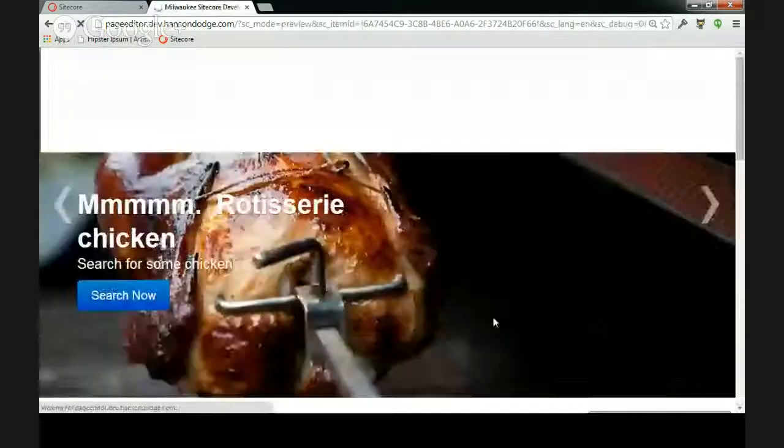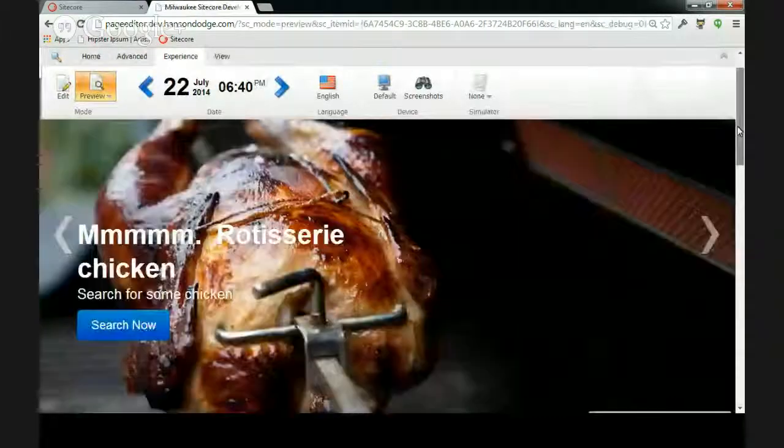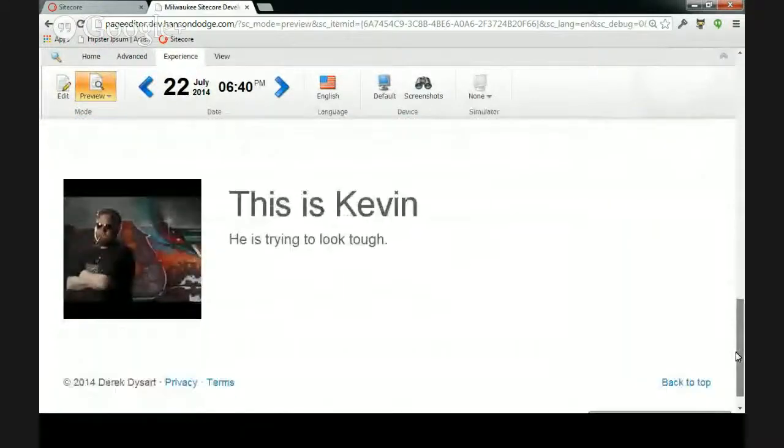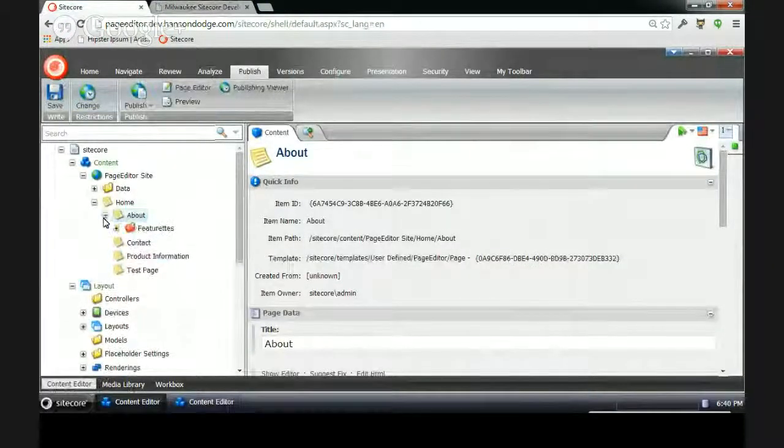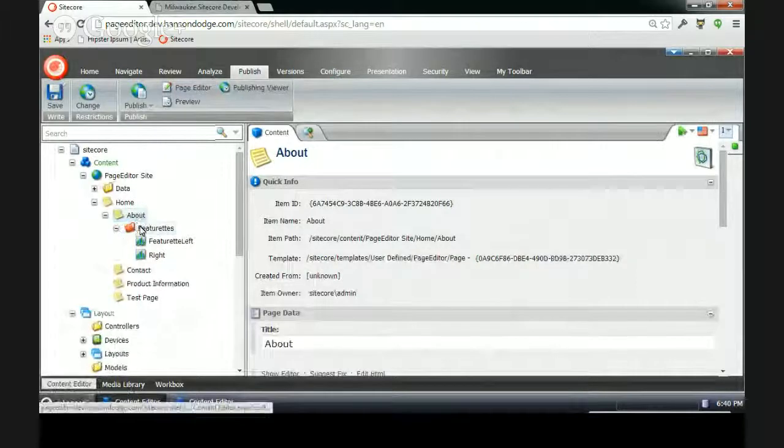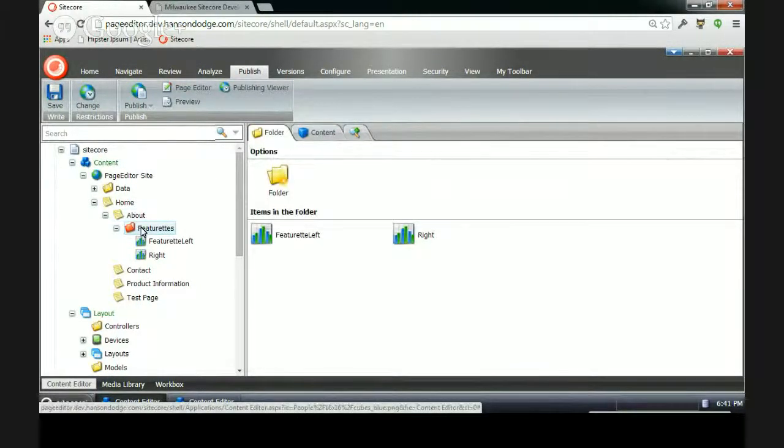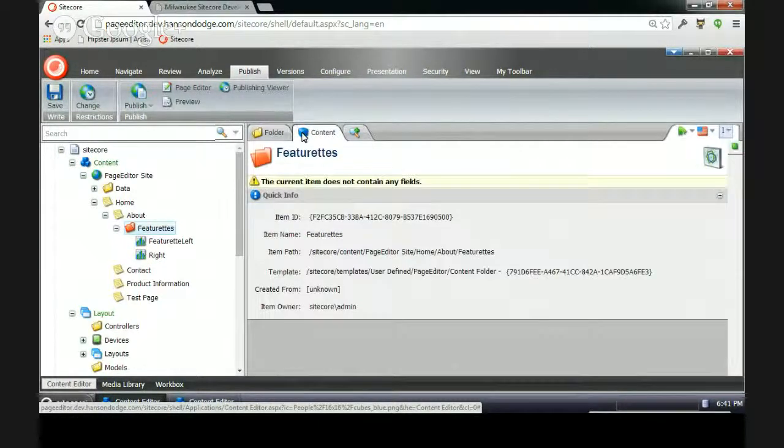Now if I preview this, now I've got these two featurettes. So where did it actually create that? That folder lives underneath this page. And in this case, I've created it so that we look at what is this actual folder. It's a template I've defined called content folder. It's a folder that I'm going to use to store all my content items for this page.